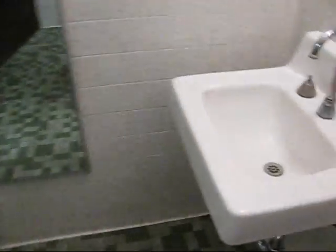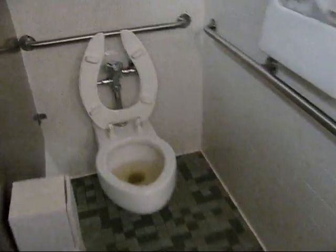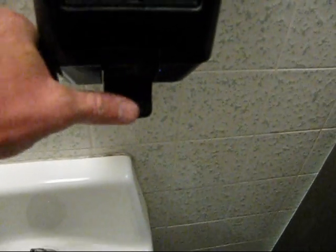Somebody came in. Here's the thing I wanted to really show — this thing right here. Isn't it nice? You come in and you use your toilet. Doesn't look like that's been flushed either. Easy as up here — that's decent, pretty decent. And then you come over and you can wash your hands right here beside — well, you're still inside this door. Got a sink thing here with no soap in it.